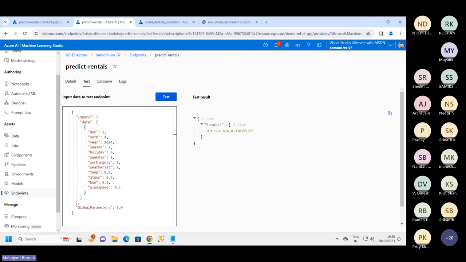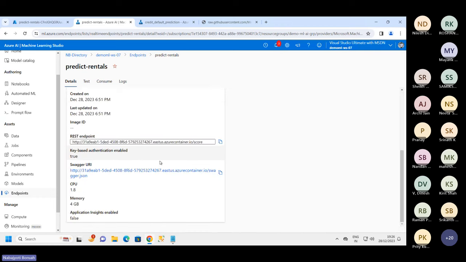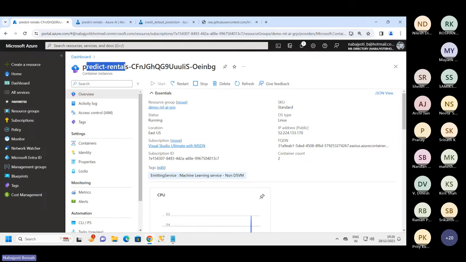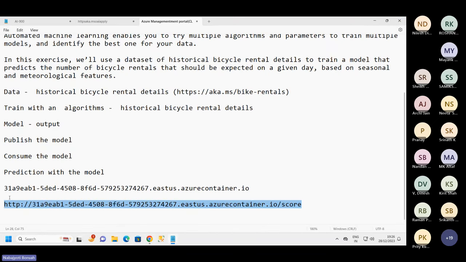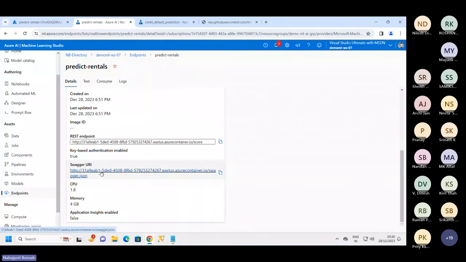So this is what we have completed, because since we are working with the AutoML, all is inbuilt. Now the model has gone, and any application that wants to consume the model, which is up and running here inside the container instance and giving this particular FQDN, can just consume it from my application, maybe a mobile application or web application. You just need to make a REST call. What is the API that you are calling? This is it, and you're taking an input value for that. This is just the URL.